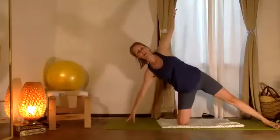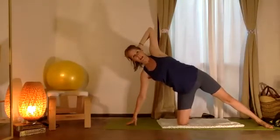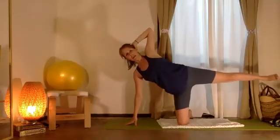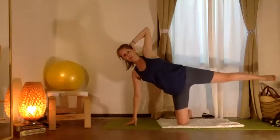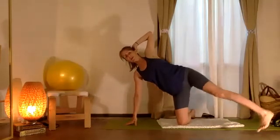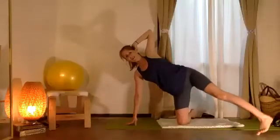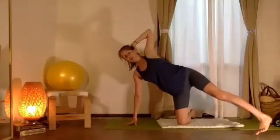Good. See if you can hold down here. Let the hand come down. Top hand detrás de la cabeza. Lift this leg. 10, 9, 8, 7, 6, 5, 4, 3, 2, 1. Take the leg slightly forward. Turn the big toe down. 10, 9, 8, 7, 6, 5, 4, 3, 2, 1.